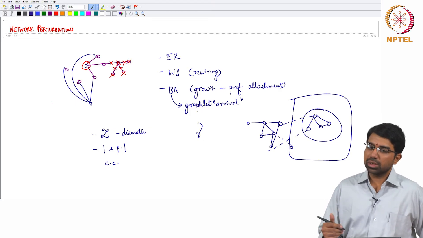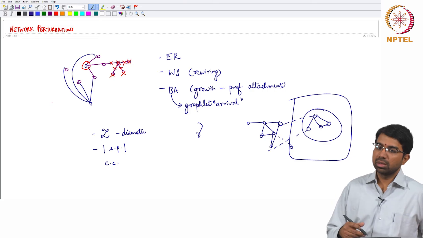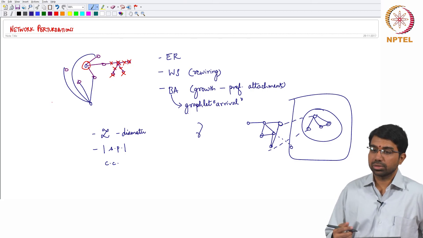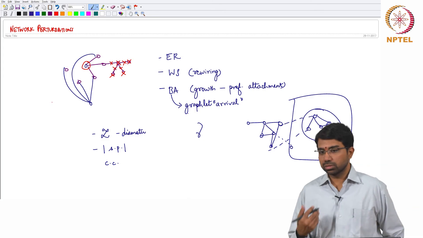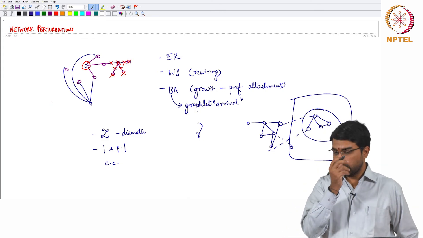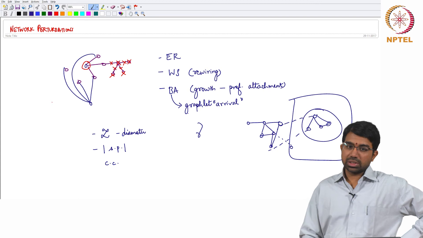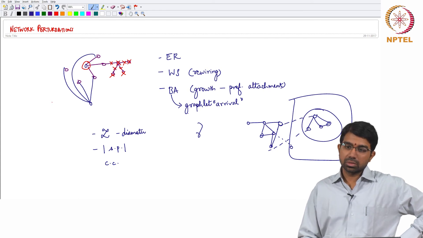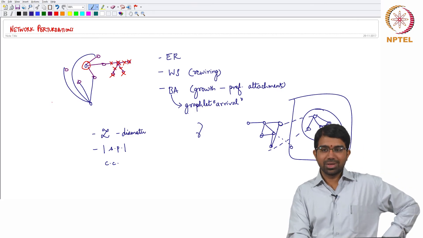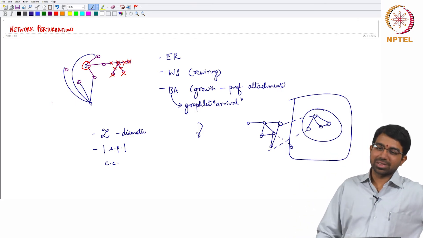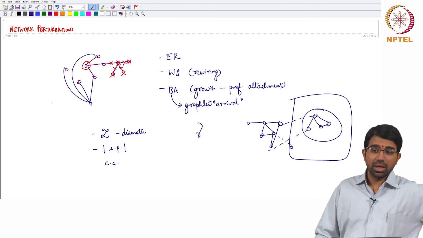Which of these networks do you think will be very susceptible to perturbation or will be most resilient to the loss of nodes or links? So Barabasi-Albert will be most robust, why? Robust to what? You have to qualify your statement. Random perturbation of some nodes. To random perturbations.